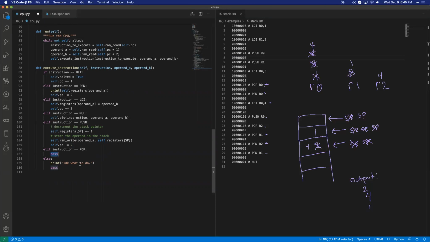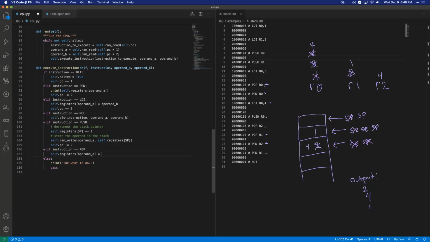All I need to do, I can do this in one line, is self.registers[operand A], because remember we are getting a register as our operand. The value of that will be whatever is at the top of the stack.